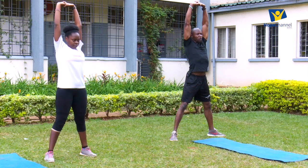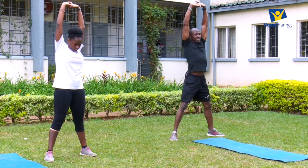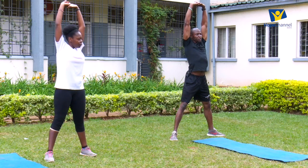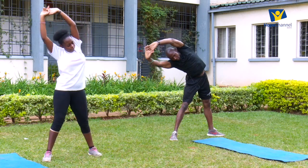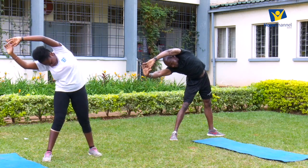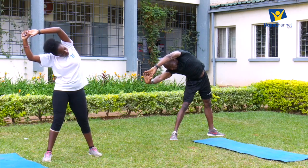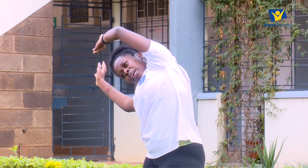You're stretching your core right now, your hands and your legs are contracting. Stretch it out. Hold it for five, four, three, two, and one. Slowly turn to the right. And again, stretch those obliques. Very important. Hold it for five, four, three, two, and one.